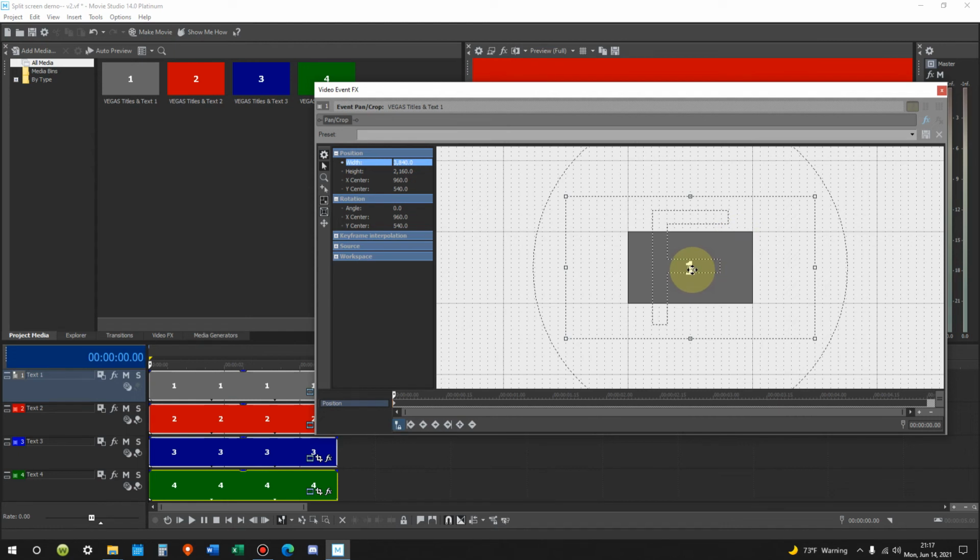But we don't want it dead center. What we're going to want is 1 in the upper left hand corner, 2 in the upper right hand corner, 3 in the lower left hand corner, 4 in the lower right hand corner. And only then do we wind up with a quad split screen, and then we can insert video, which we'll do later.